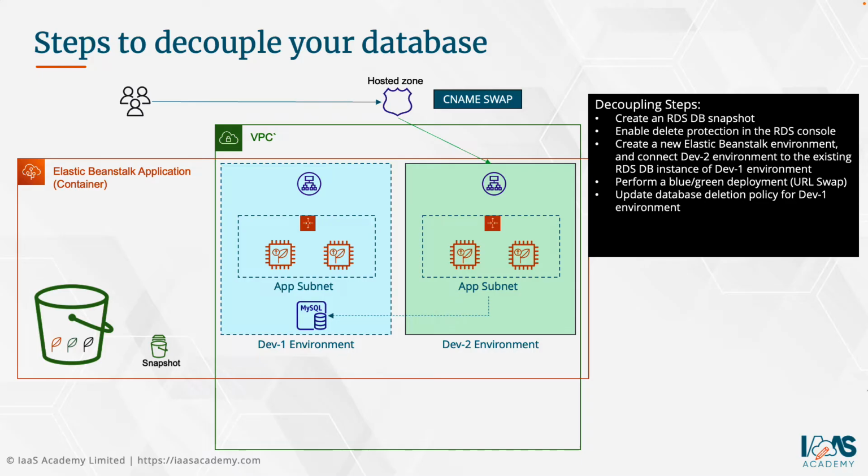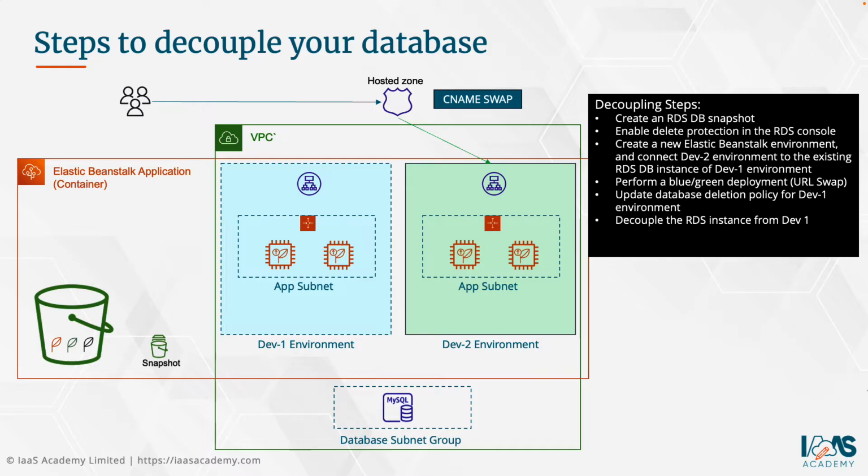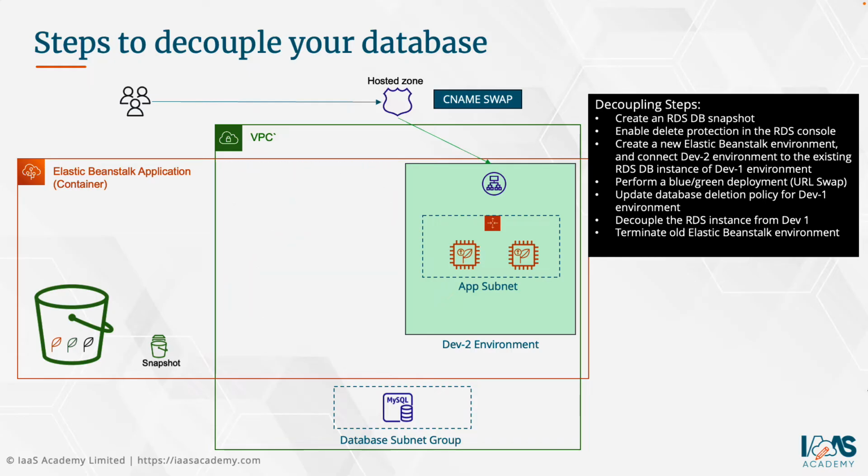And this is important. You want to make sure that you do this setting first, save the setting so that it gets registered with Elastic Beanstalk before you take the next step. And then the next step is to perform the actual decoupling exercise from the screenshot that I'd shown you earlier in this video. You perform the decoupling exercise that will decouple the database from the environment. And at that point, you want to make sure that your new environment can still connect to the database, run all your tests, and then finally you want to terminate the old environment.